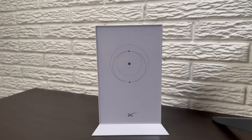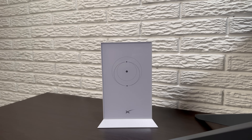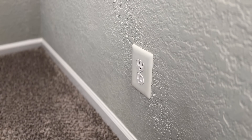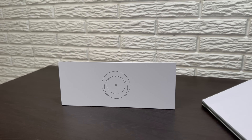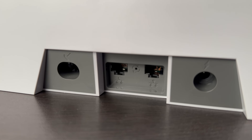If you ever need to disable bypass mode, you have to perform a factory reset on the Starlink router. For the Gen 2 router, just power cycle the router six times in a row by unplugging and re-plugging the power cord. On the Gen 3 router, there's a reset button on the back right in between the two ethernet ports. Just use a paperclip to press the button to factory reset the router.